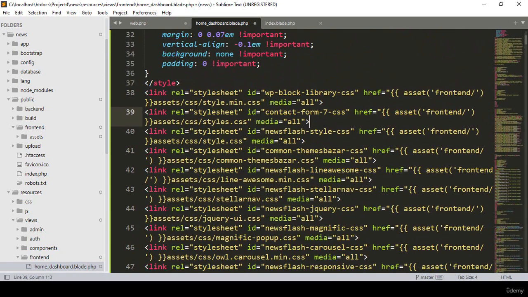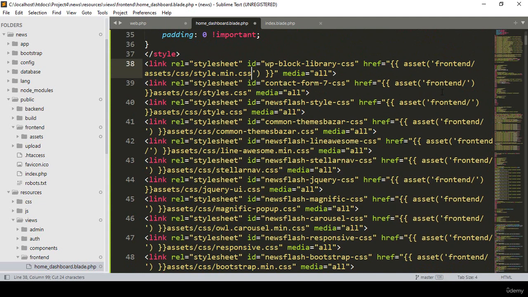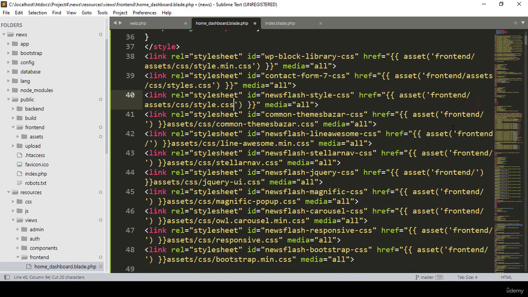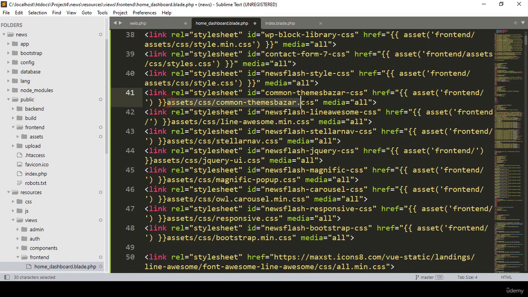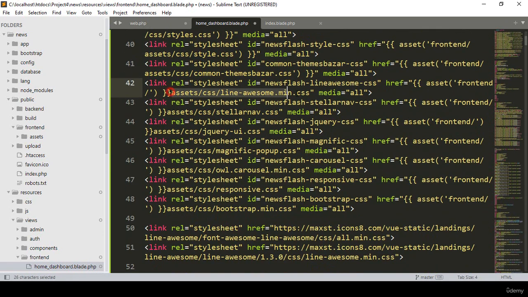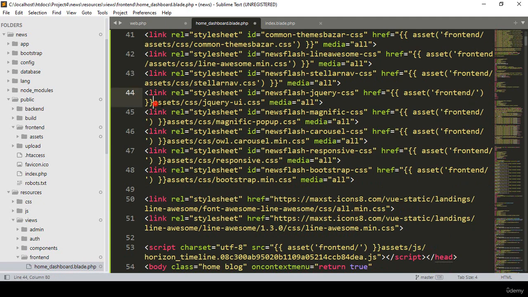Great. Now we have to update our appropriate file locations. Better I cut it, and then after the Frontend, that will be our asset. I cut it, and I hope you already know how to do this work. It's very easy, all that process. And here I paste it, and now that is our asset, and for the CSS I paste it here after the Frontend. That is another one, I cut it and paste it after the Frontend. Great. And then that is also another one. I cut it, and after the Frontend I paste it. Okay, great. That is also needed.